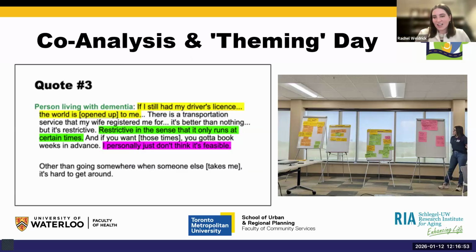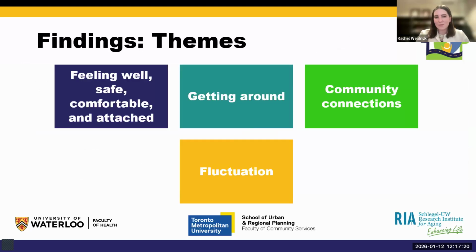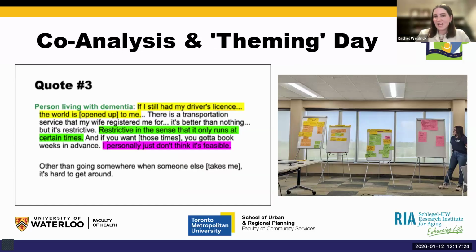Now, the process itself involved a few different steps. After forming the team and figuring out who among our community members would participate, we hosted a series of Zoom calls to get the analysis started. And ahead of time, I had worked through all of the interview transcripts and selected a few dozen big quotes, like the one on the screen here, that really reflected some of the different elements of the interviews that we did. Then, on these different Zoom calls, we taught the group some of the basics of how to actually interpret qualitative data. So, how to identify what we as researchers call codes and eventually themes in the words that people used in their interviews.